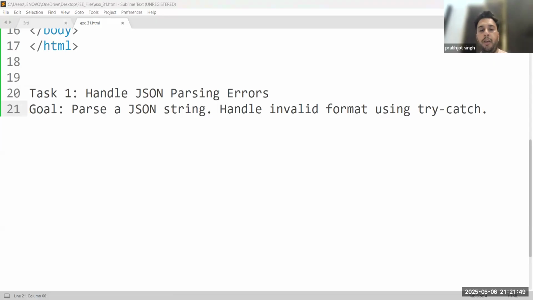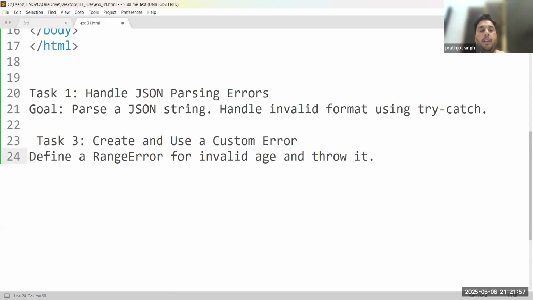I want you to create a custom error also. Define a RangeError for invalid age and throw it. Yes, you can take the time till Friday. Is it okay for all of you? You can try it out.